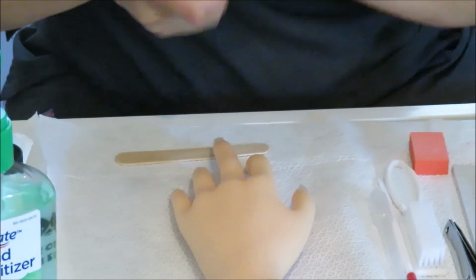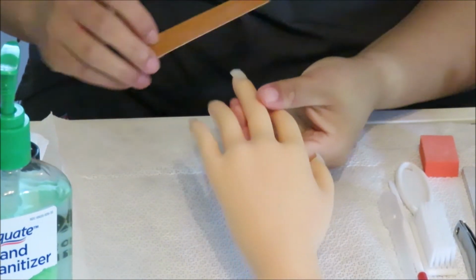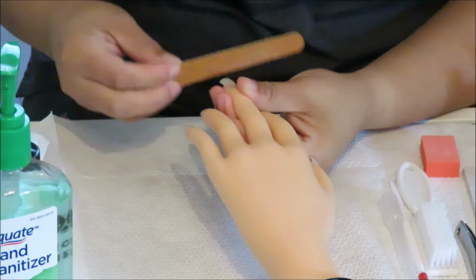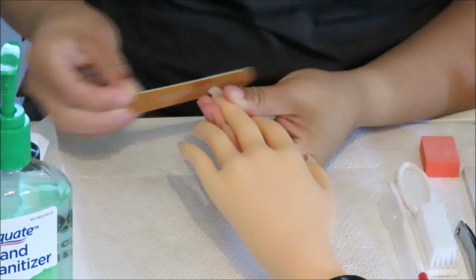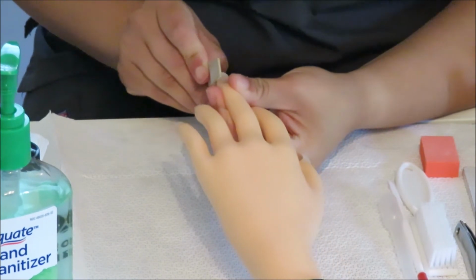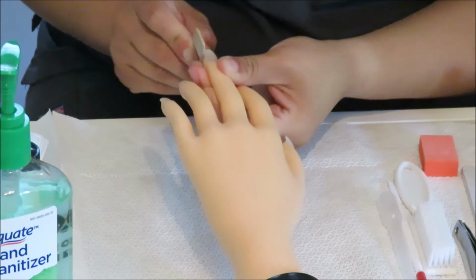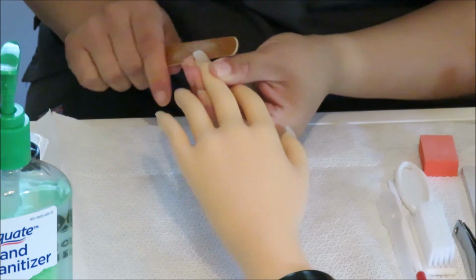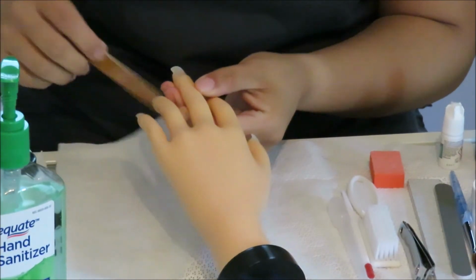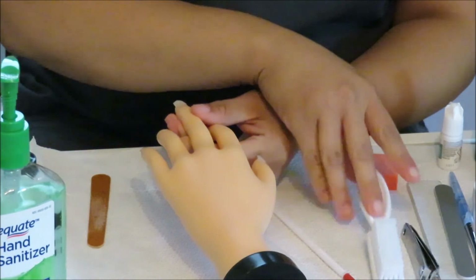Sanitize your hands, and now we're going to begin to shape the edge of the nail tip and do our blending to make sure that it blends with what would be the natural nail. Now she's going back and forth in her filing, and that's fine because this is an artificial nail tip. When we're filing natural nails, we can only go from corner to center, but for artificial nails, they don't have the layers of the nails that the natural nail does, so you can go back and forth in a seesaw motion. Again, removing any dust.